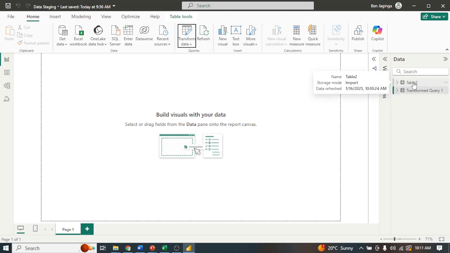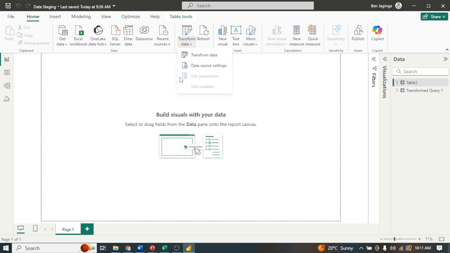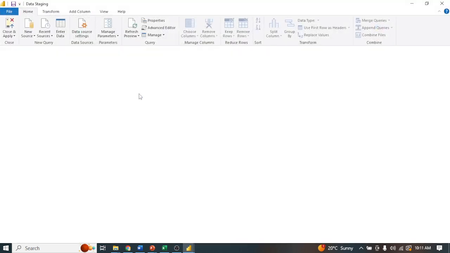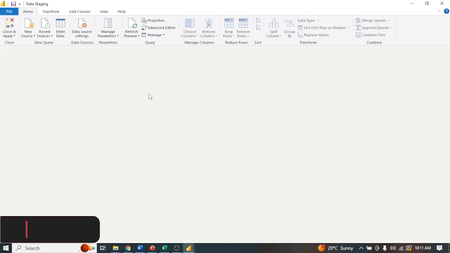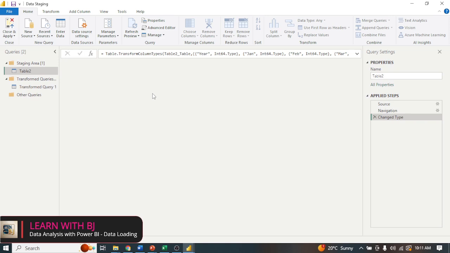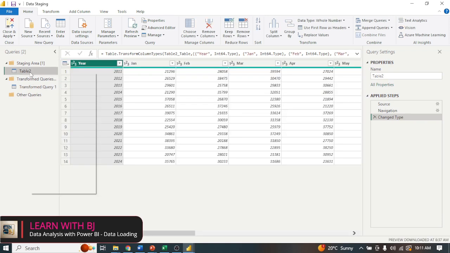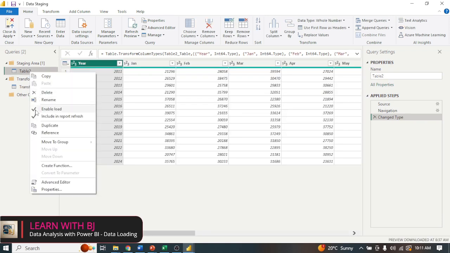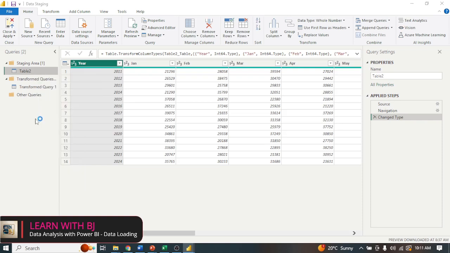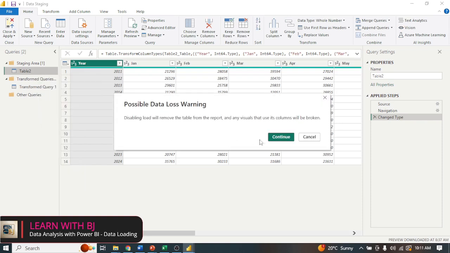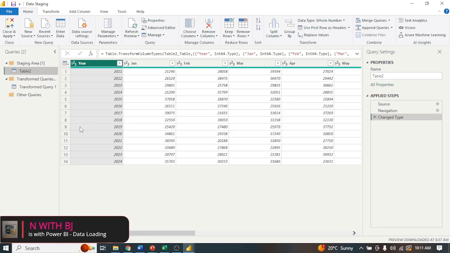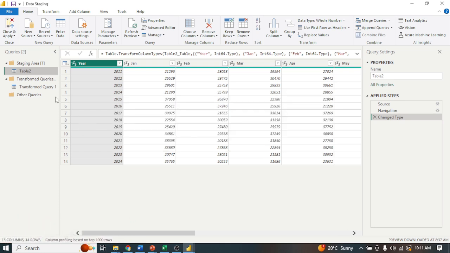So let's again go back to transform data. Then we'll untick enable load. So the whole data set will not be loaded to the Power BI desktop.